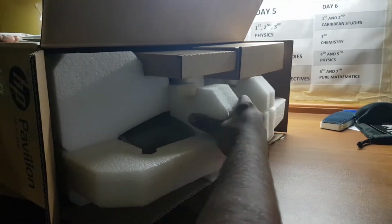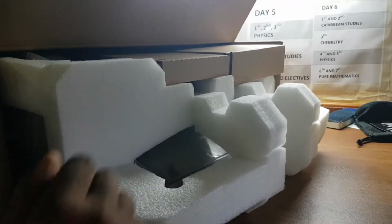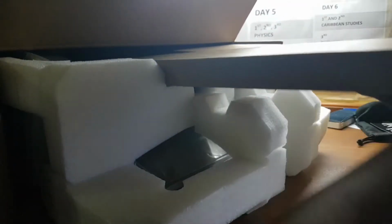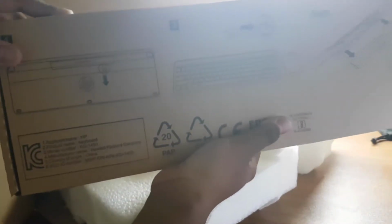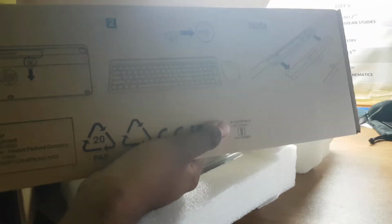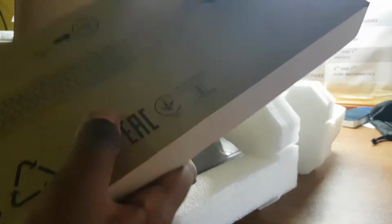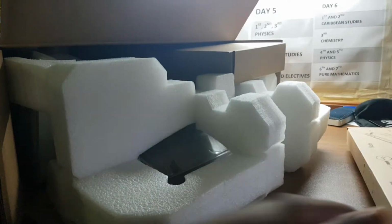Next thing is removing. Excuse the jump cuts that probably just happened. Ooh, so on top, I heard about this. This was the wireless keyboard here underneath. So this is the keyboard that we have. So that's the first part. There's another bigger box. We will open all these boxes in a sec.